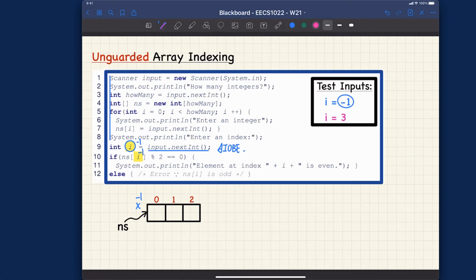Similarly, if you also enter 3 over here from the user, right? So let's say the user enters 3. That's something too big, and then you're using ns[3] directly. And 3 is also an invalid index. It's way too large, so that will also crash. You also get an array index out of bound exception, right? It's a very simple illustration. Just want to show you quickly. And then for the rest of the example, before I go back, let me just talk about how you can fix it. The answer is the fix will be you want to guard.